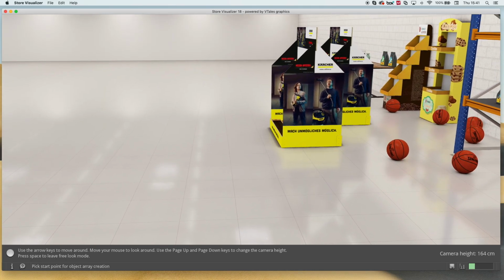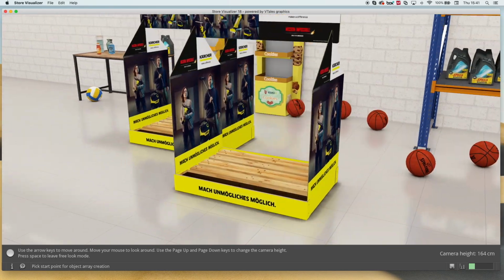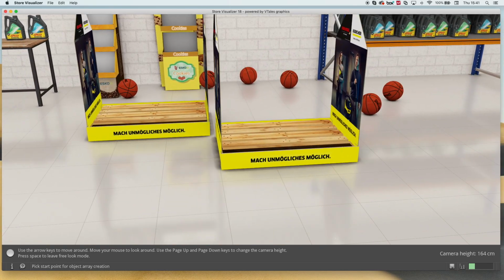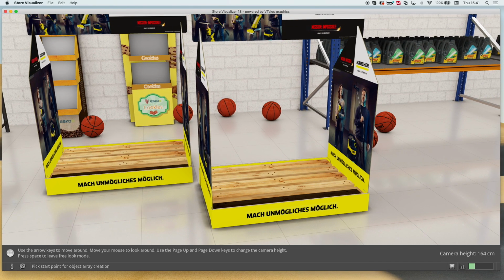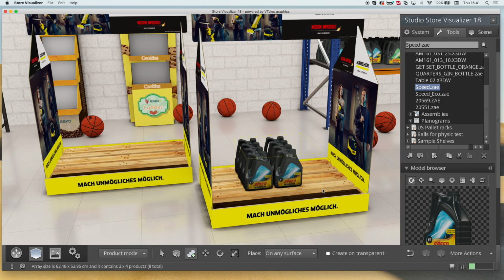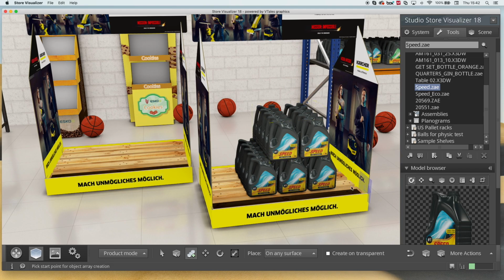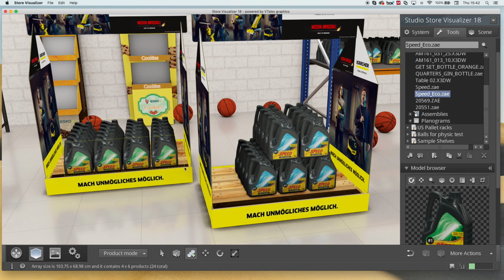Let's try to actually put them onto your point of sale display. Oops, apologize for my mouse moving too much. So I will be able to simply put these objects onto the palette. And there you go. I think I could put even more objects on top of the other ones. And let's imagine if you had your own products in there, we would be able to then put your products.